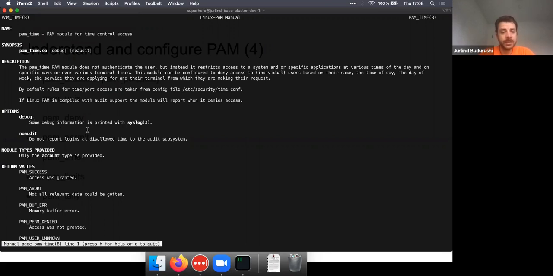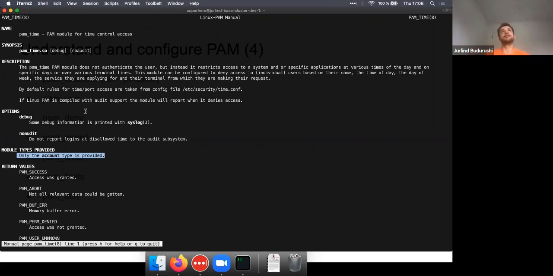You can use this in the account phase, so you can restrict the account from a time perspective, saying when a specific account can log into the system, when it is allowed to log in.